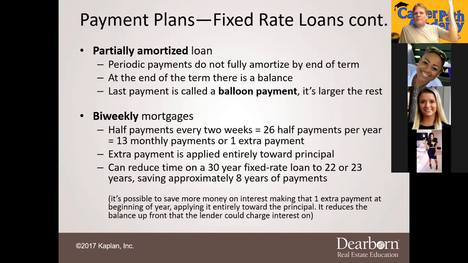Well, you could just make one payment a year. If you could save it up and just make one payment a year, it equates to the same thing. Actually, it works out even better. If you could save up the money and at the beginning of the year make that one extra payment, you would have paid that much principal down in one shot.